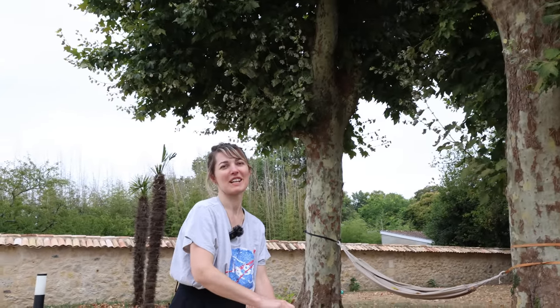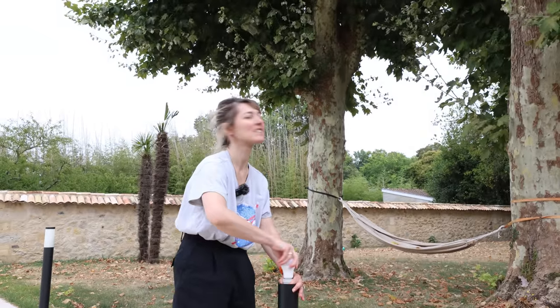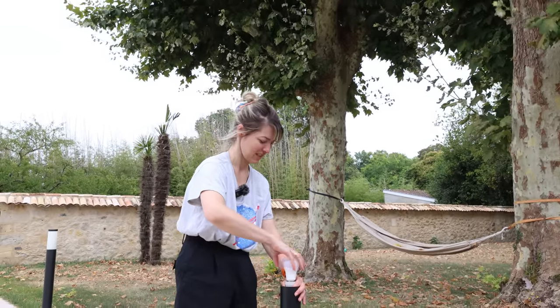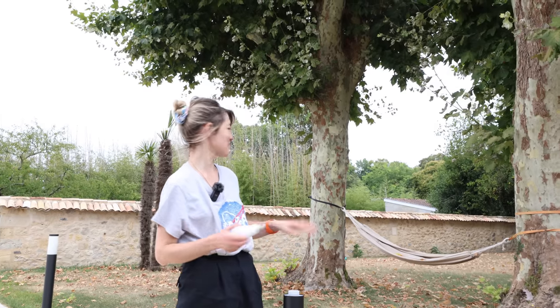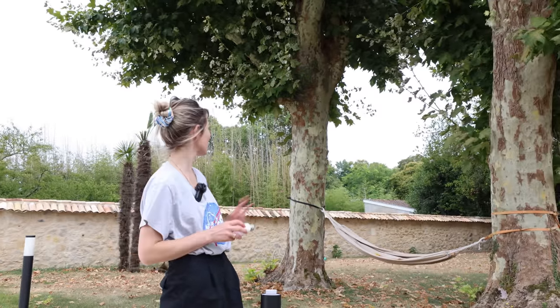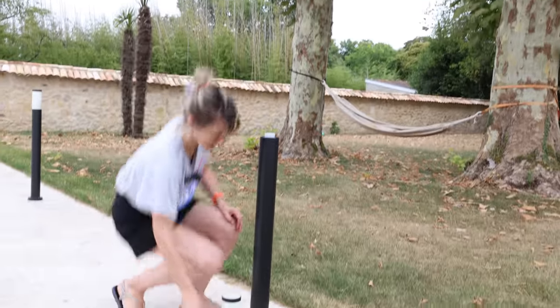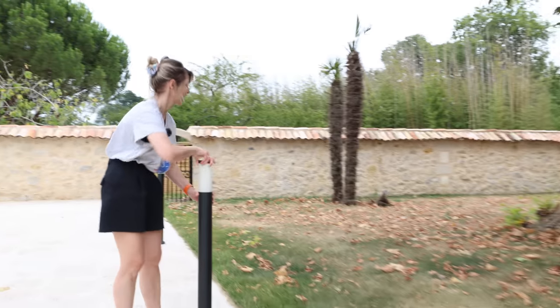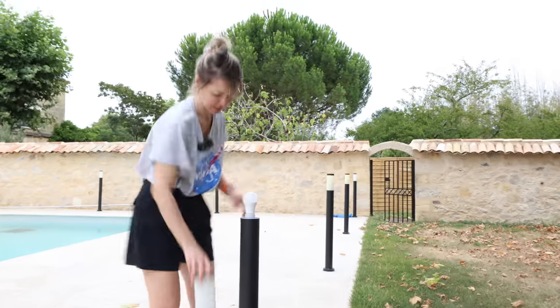How does it feel being back, Anna? Well, it feels really nice being back, Ed. It's nice to see it in summer and to see it finished in summer, actually. Can you see Louis' hammock in the background? I can actually. I can just imagine him lying there. It must be really peaceful and nice. Till the dog comes along. Yeah, but it's a little cutie. I'm trying to think how many. There's a lot of these.